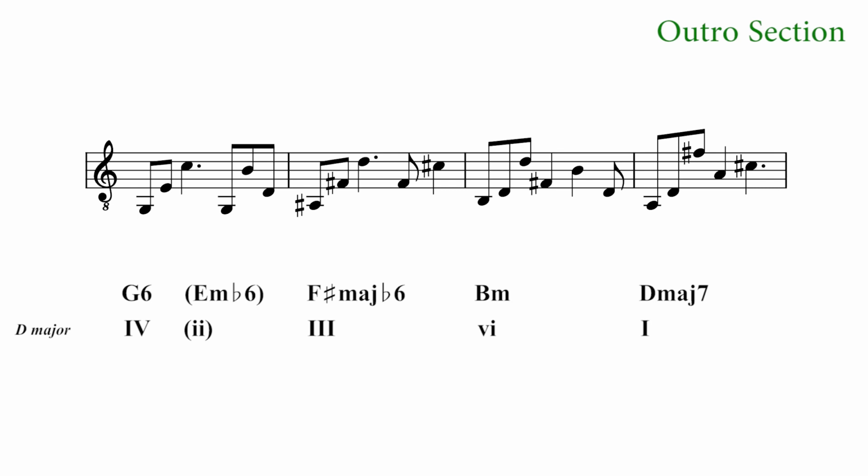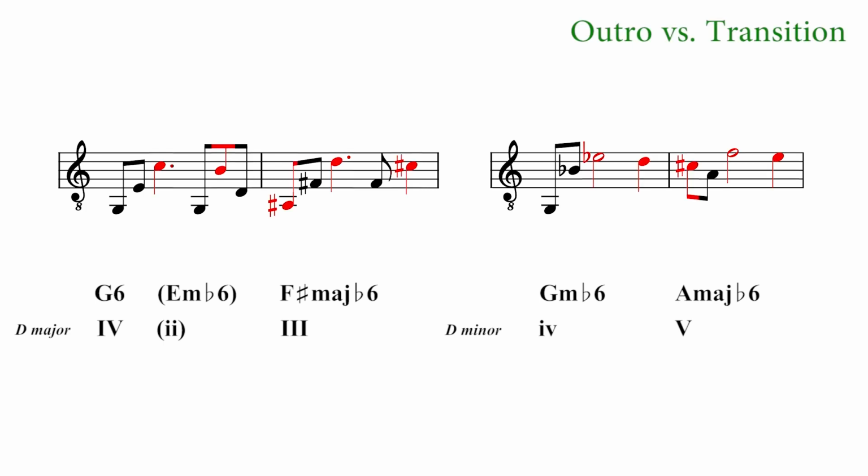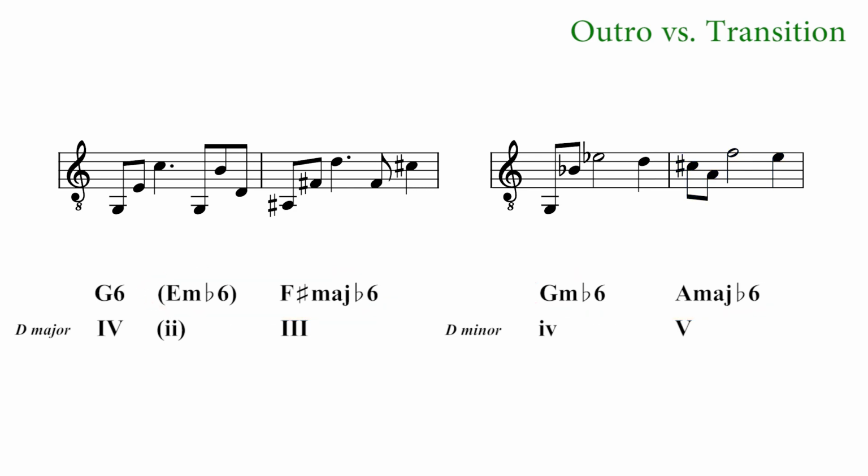Moreover, this gives us a more reliable position from which to reconsider the song's earlier transition section. You may have noticed that it's not just the chromatic melody that's the same here, but also the chords themselves. E minor flat 6 to F sharp major flat 6 is essentially a transposition of G minor flat 6 to A major flat 6. It turns out that the chord functions also match pretty well. If we think of the outro as being in B minor, which is enharmonic with D major, then these two chords serve as a 4 minor to 5 major, which are the same functions I earlier attributed to the other two chords.